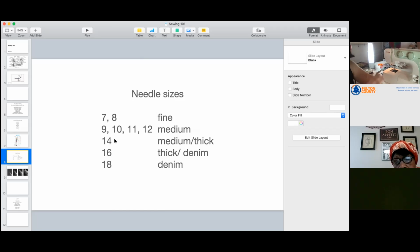Once again, you have to test, because each fabric's going to be different. And like I said before, nowadays we have so many different kinds of fabrics. Some are loopy, some are bumpy, some are textured, some are brocades. So probably brocade cloth, you need a number 14. Okay, denim, you're either going to need a number 16 or number 18. These are hard to find, okay?